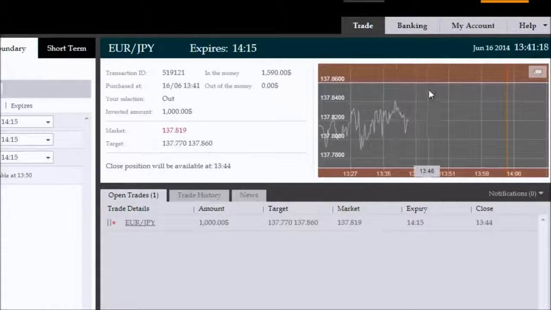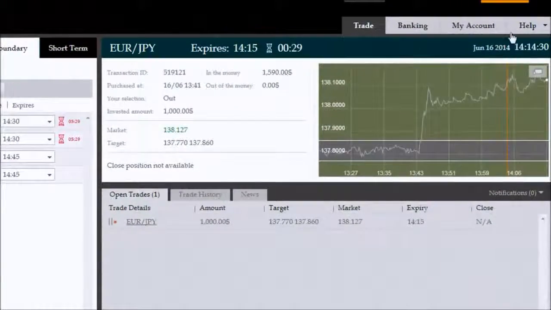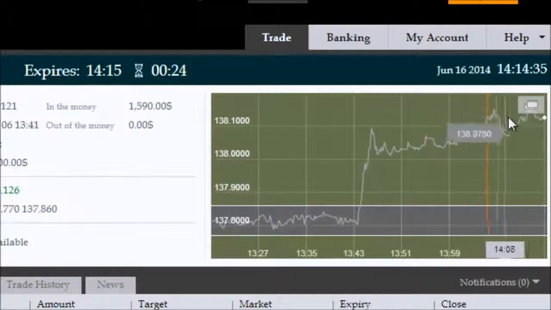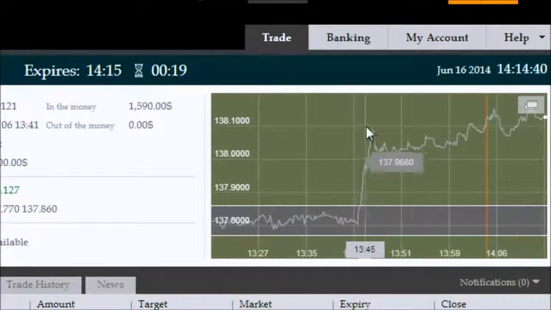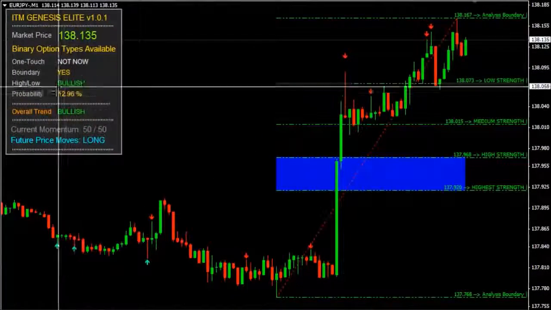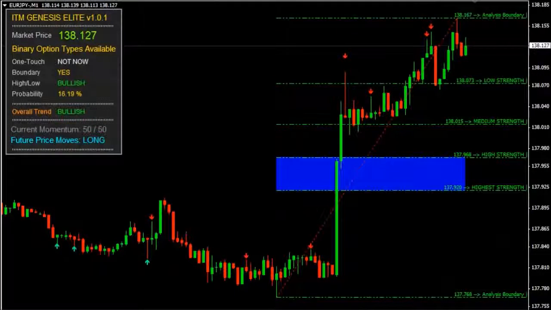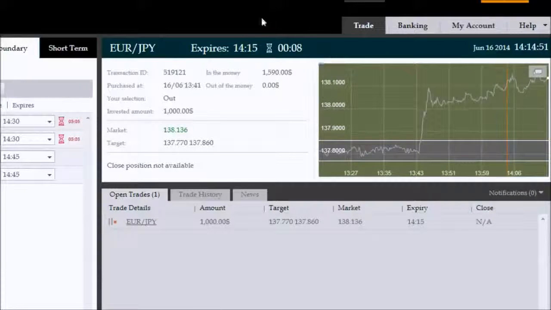So we've now entered the trade on the Euro Japanese yen for another outside boundary condition where Genesis Elite says the probability of price staying inside is very low. Back again with roughly 30 seconds remaining. Look at that. That is an explosive exit from the boundary. It is so far away from the boundary, there is absolutely no likelihood of that coming back. What we're looking at is obviously a breakout, and if you've experienced the Euro Japanese yen before, you'll know that breakouts on this currency pair in particular can be very, very explosive, as is the case over here.